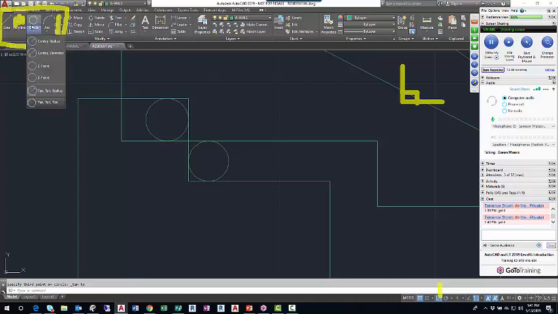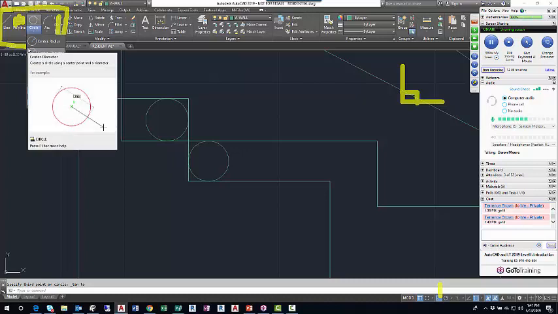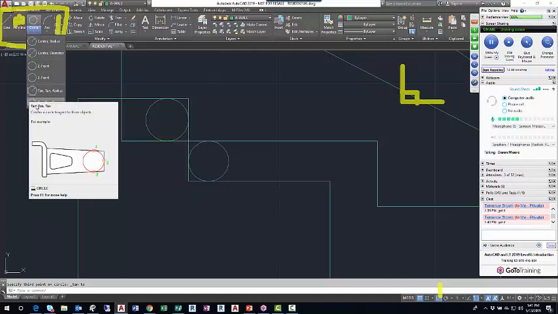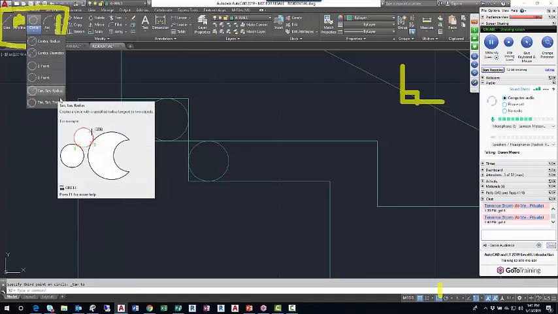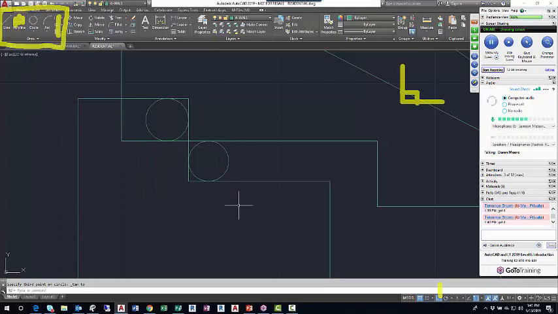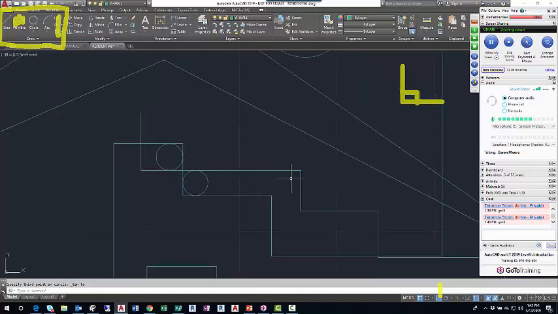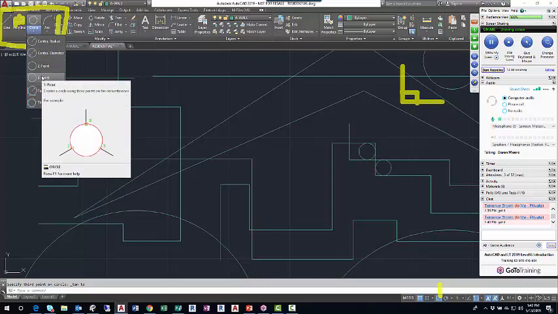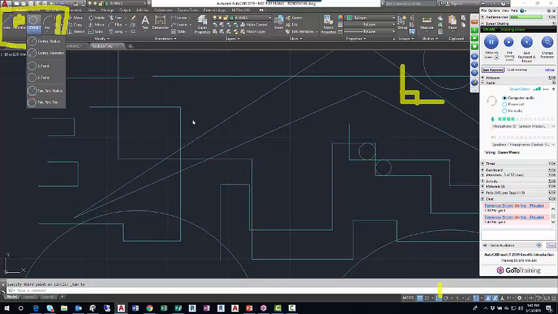So usually your draw tools will show you a couple different ways to achieve the same end, like center radius or tan tan tangent. These different tools all just create circles, but they allow you to leverage local line work. If I want my circle to be in contact with 3 points, I would use tangent, tangent, tangent. If I wanted my circle to be sitting at the midpoint of a line with its radius on the end of that line, I would use center radius. If I need a circle with a 42-inch diameter, I'll use center diameter. A circle has a radius, a diameter, a center point, can make contact with 2 points or 3 points, or in a tangent fashion. So AutoCAD gives you these different methods of drawing circles.